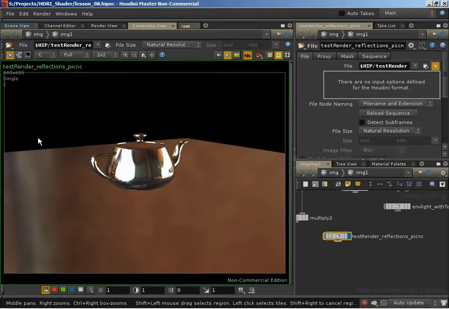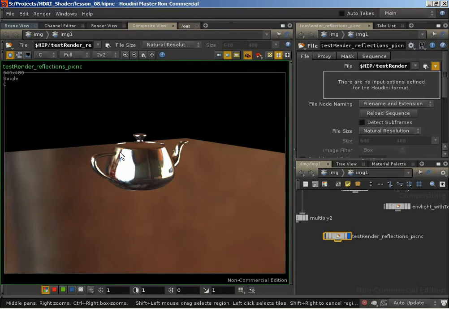So we're going to use that reflected vector as a lookup into our environment map, and that gives us these reflections on our surface. So we can see in our teapot here, we can see our environment reflected on the surface, and obviously the viewing angle combined with the surface normal, the shapes, if you will, of our surface is going to dictate the reflections that we see in the surface. So it's a very easy pass to implement, but that is our reflections pass, or at least the basics of our reflections pass.